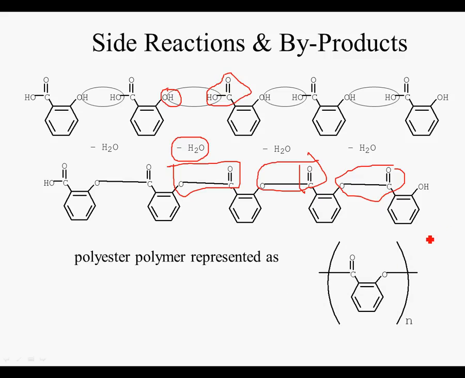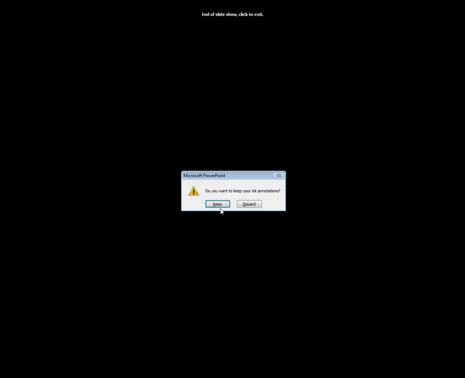Typically, polymers are represented by this type of structure where we show the repetitive unit that keeps repeating throughout the molecule. This is the repetitive unit, and N represents how many times it shows up in the molecule. That's all dependent on the size of the polymer. Okay, so I will see you tomorrow, and we will continue our research on our aspirin sample.